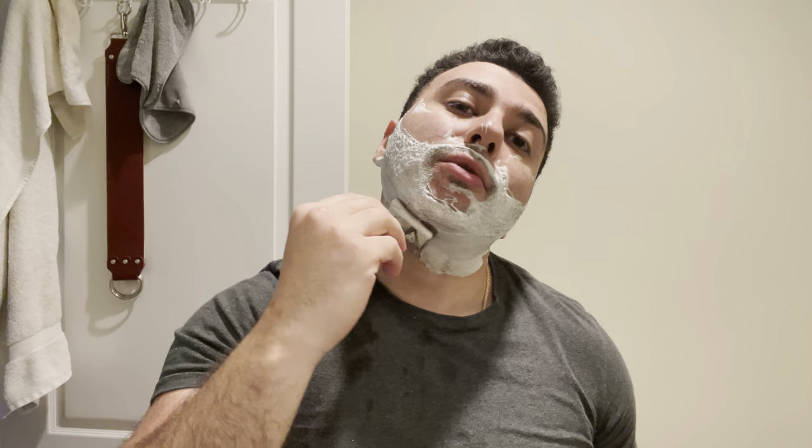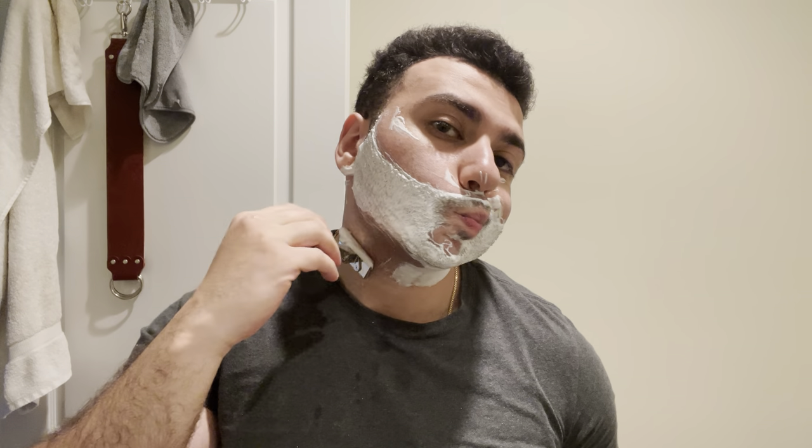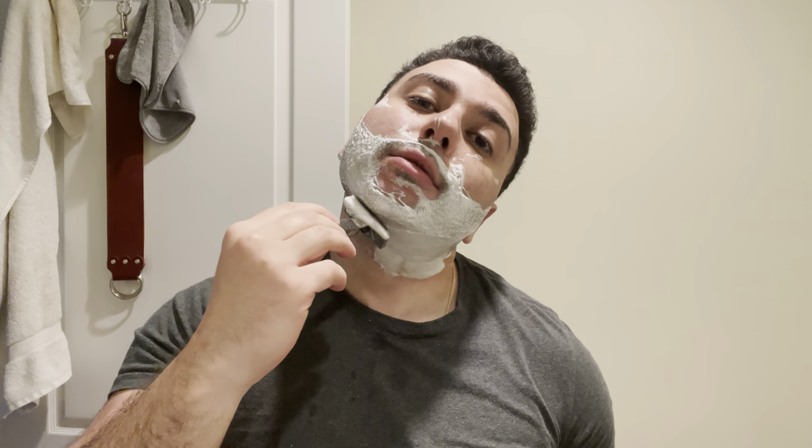This is literally BBS — baby butt smooth. No need to buff whatsoever. So I'm going to probably pass on that Dickens scent. I kind of wish he brought back Vespers instead. I did use that last night — they're both good, they're just completely different. This Kai is performing pretty well on its 11th use or something. These artist clubs — you could really push them.